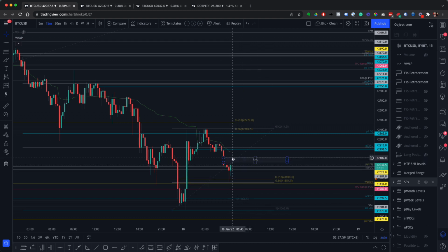Even if we get a reaction off here, I can't really short here. I'll have to wait for there, see if we maybe clear that level. That'll be a short, and then the next one will be there, to see if we clear those levels, maybe check that level there, and there's an opportunity to short. But yeah, no shorts, and I missed the 2 longs. So let's see what happens during the day.